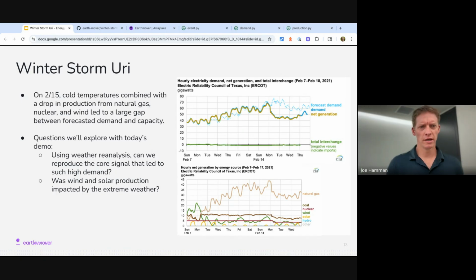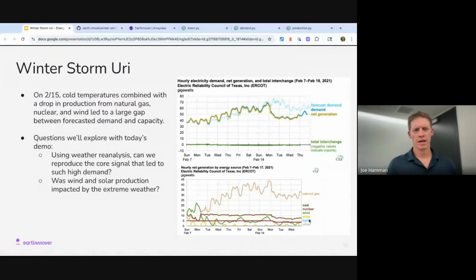We can look at the historical data of production and see that a large part of that drop was a failure of the natural gas system to maintain the generation that was needed. But there were also other impacts. If you look at smaller sources, nuclear had a drop around the same time, as did wind, and solar were not particularly high during those days, as it was relatively windless and fairly cloudy during the core part of the storm.